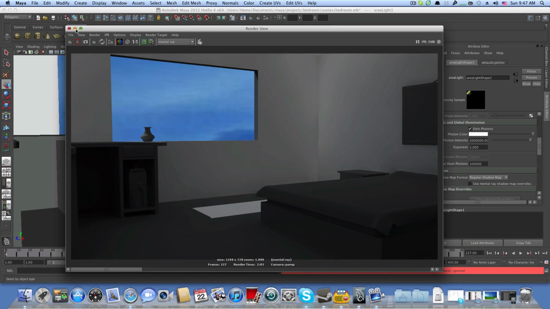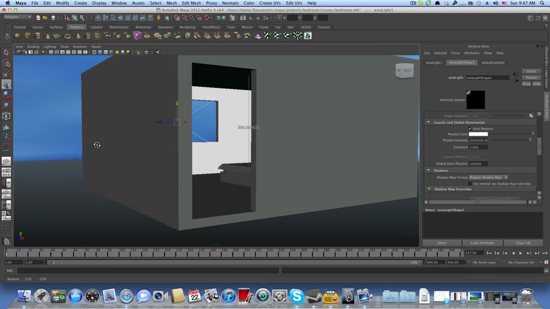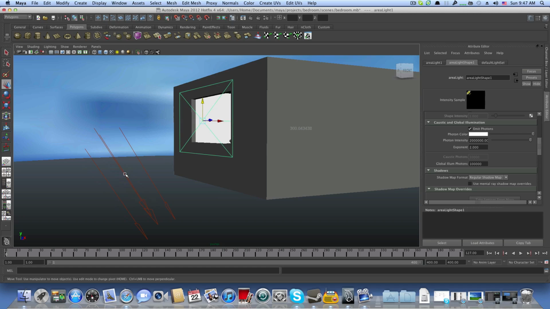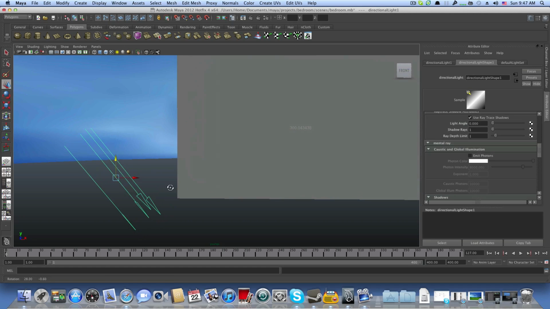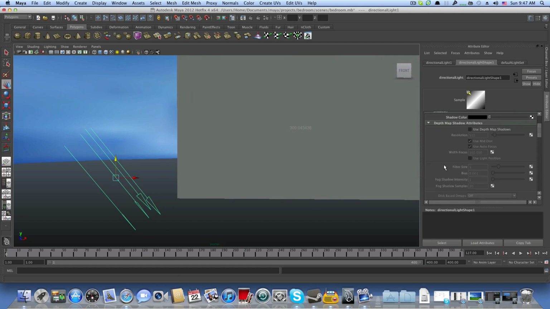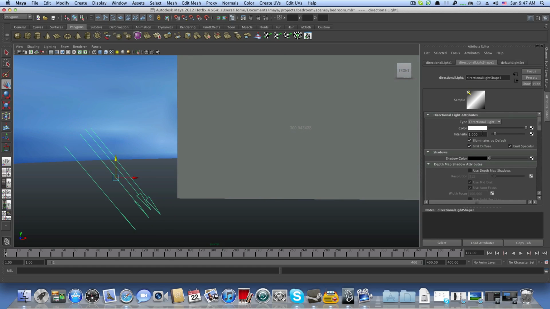So now we need to go over the directional light again, and we want to bring up the intensity to about 1.5. Okay, and we also want to change the color.